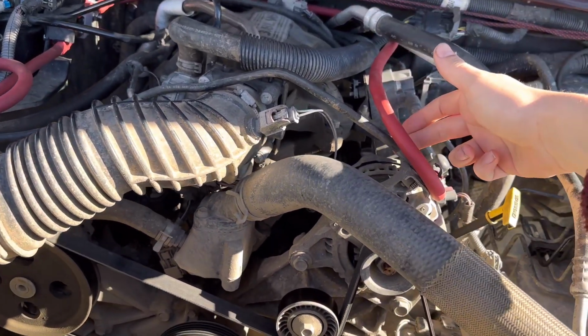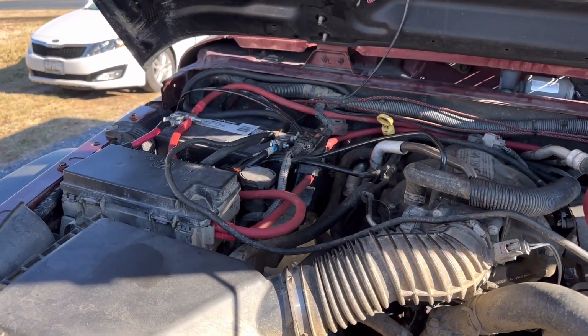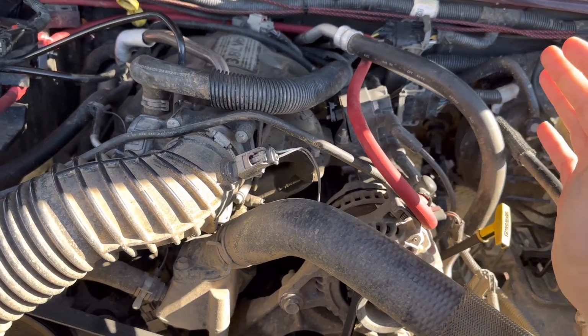Now, like I said earlier, this wire right here is going to end up getting replaced. I just have to send them over measurements and they'll send me out that wire. They were unaware that my Jeep actually had that wire.